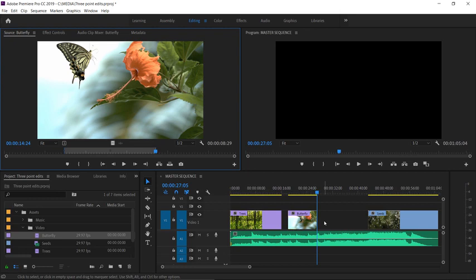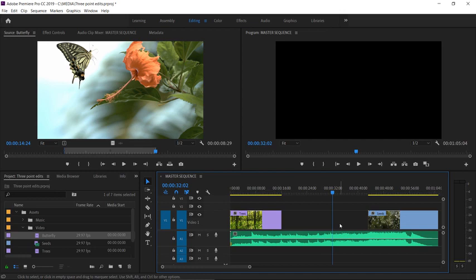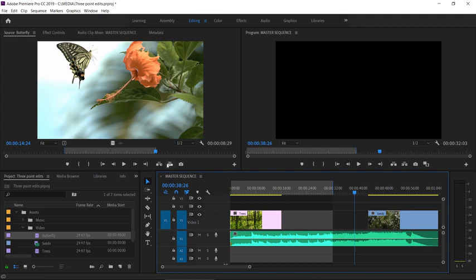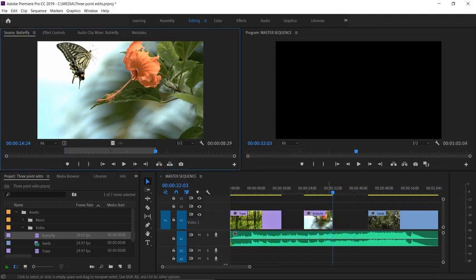For example, I'm just going to undo again and again to get rid of those marks in the timeline panel, and I'm just going to mark an out point. I'm pressing the O key here on the keyboard, and again I'll move the playhead out of the way. Now when I perform my overwrite edit, the end of the clip has been aligned with the end of the selection in the timeline panel.